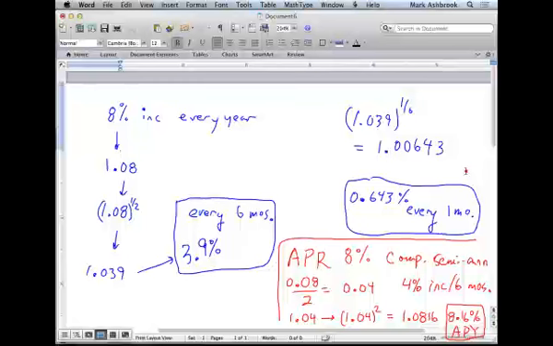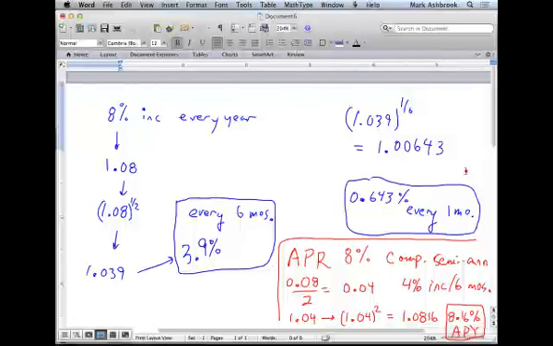Now we've got a starting point, and we follow the exponential growth rules. And so now what happens is, what we're really making is 8.16%. That's what the true percent increase every year is, not 8%. So if you want to make it more accurate, you find the APR of 1 month. There's nothing inaccurate about this. I don't know what you mean. I mean, if you want to find the accurate yearly percentage, you can also do it with monthly instead of 6 months. They're different. It depends on the scenario.